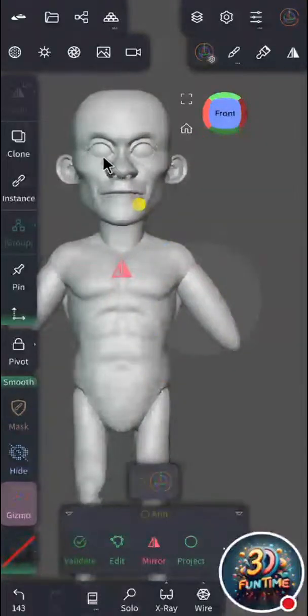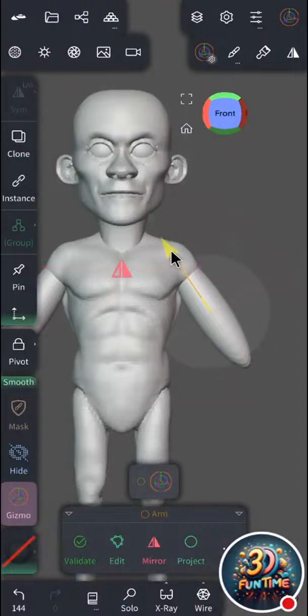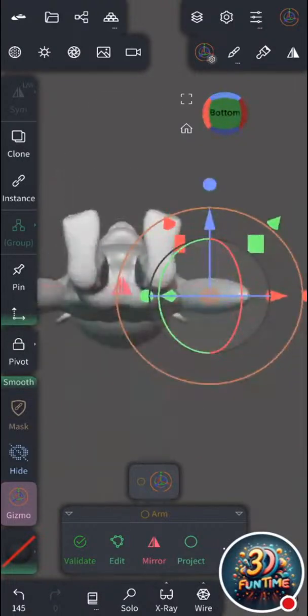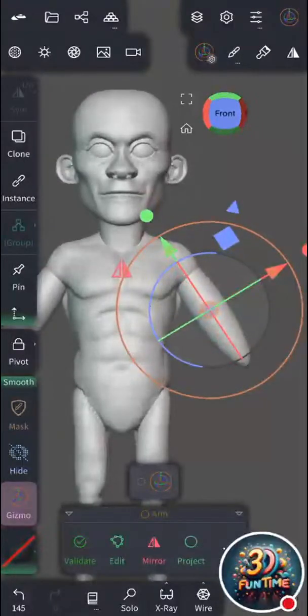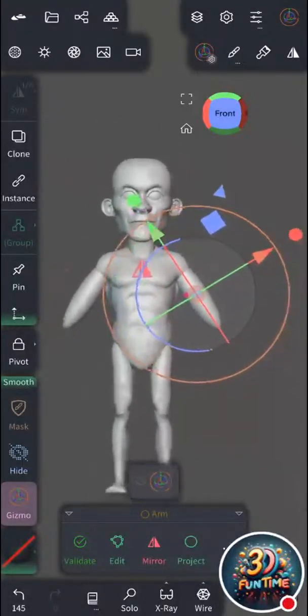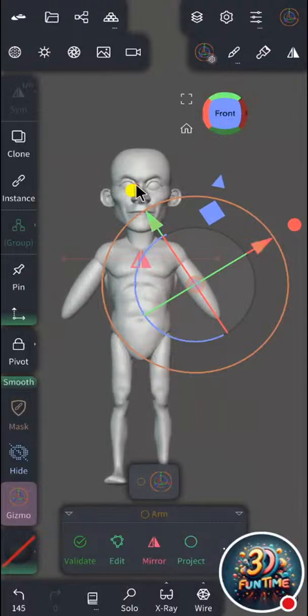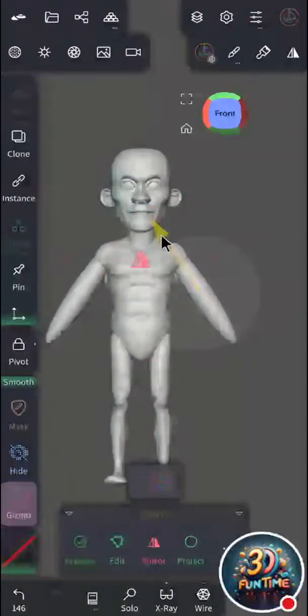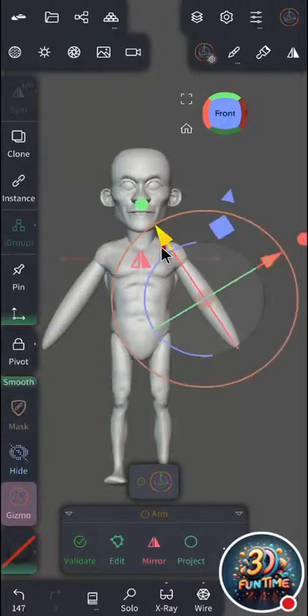Change the size of the sphere. Now let me adjust it. I think it would be okay. I think these proportions will work.